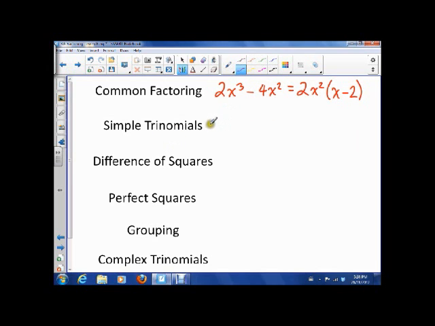Simple trinomials could be x squared plus 8x plus 12, for example. Because we can find two things. So remember there's a 1 here, that's what makes it a simple trinomial. And now we need two things to multiply to 12 and add to 8, and 2 and 6 multiply to 12 add to 8. So we get x plus 6, x plus 2.